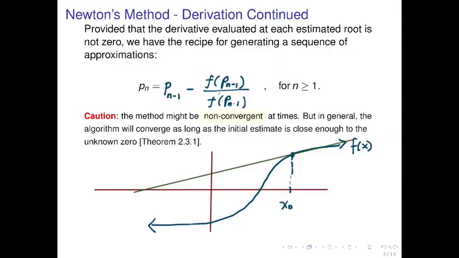Say in this case we choose x sub 0 as the following point, and then draw a tangent line to the curve at x sub 0, f of x sub 0. We can then get our next estimate as the following. We then draw a tangent line at the point x sub 1, f of x sub 1. It may become quite apparent that the tangent line at x sub 1, f of x sub 1 is quite far away from the desired root at this location. If we repeat this process back and forth, it's unlikely that this will ever converge.